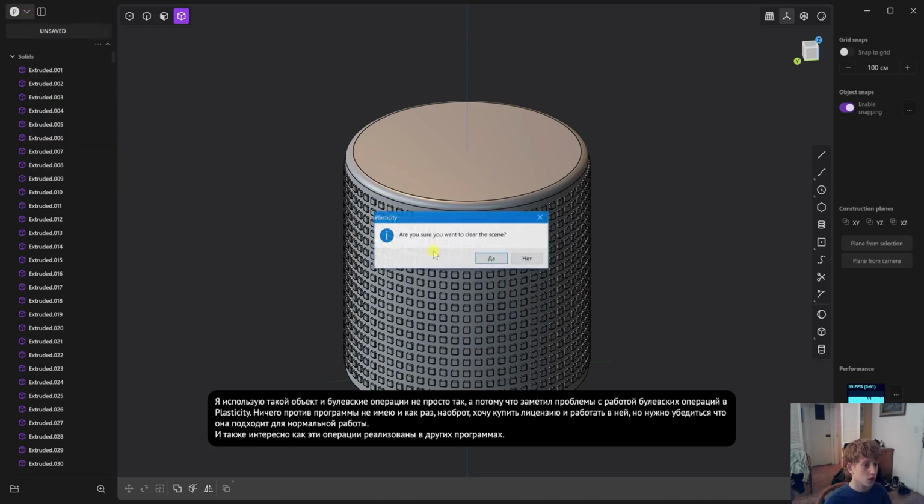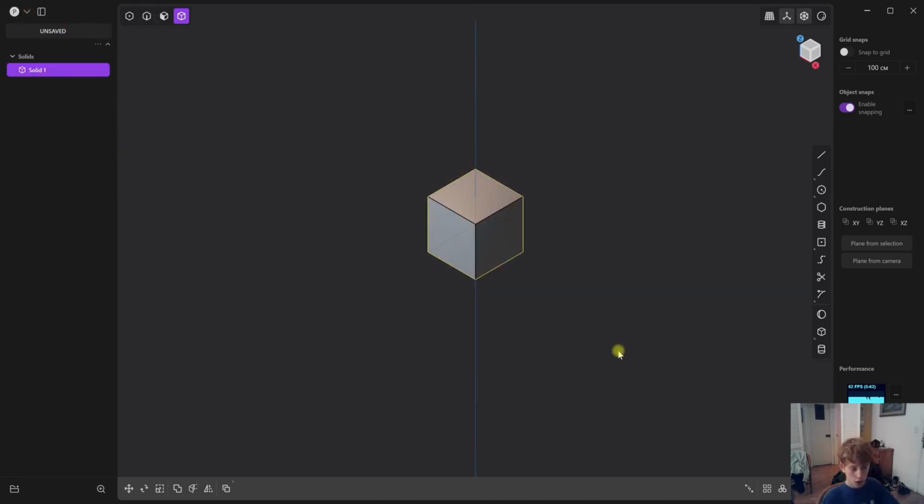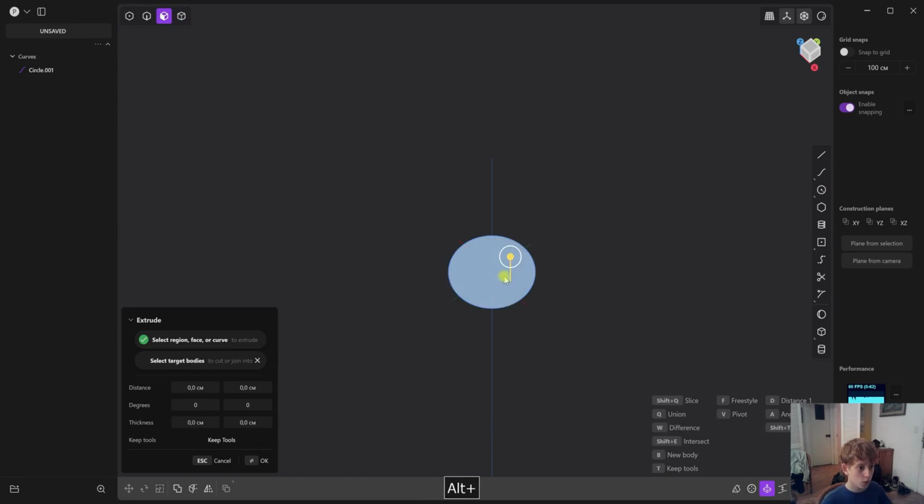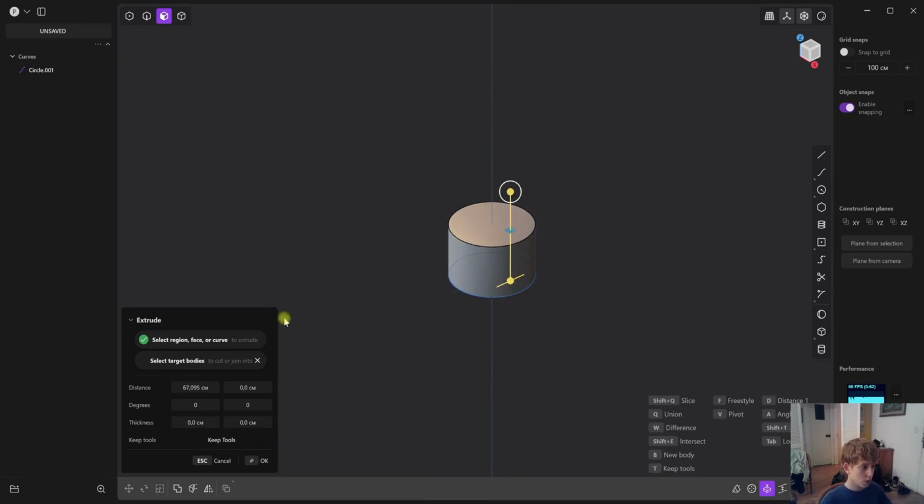I'll create a new scene, delete this cube, select the circle tool from the center, choose the center point and enlarge it. I'll press tab and set the size to 100 millimeters. Next, we'll extrude it, also by 100.